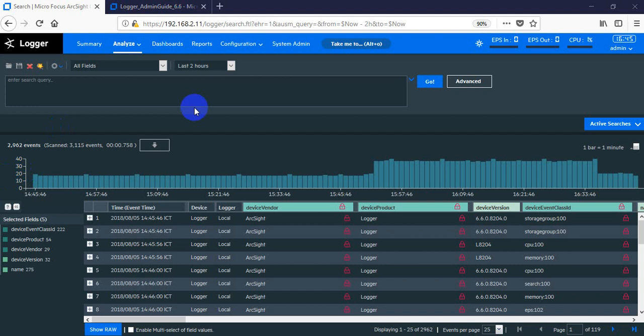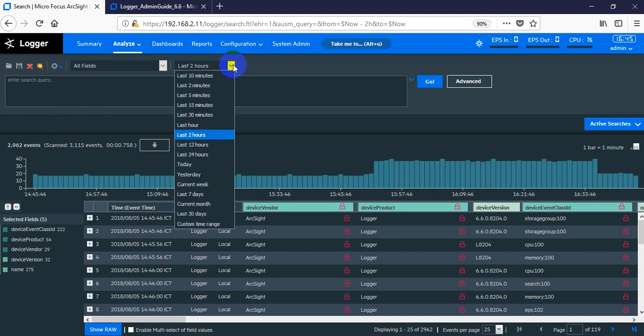And you can customize the time range to suit your needs. You can specify a time range in 24-hour format to suit your needs.